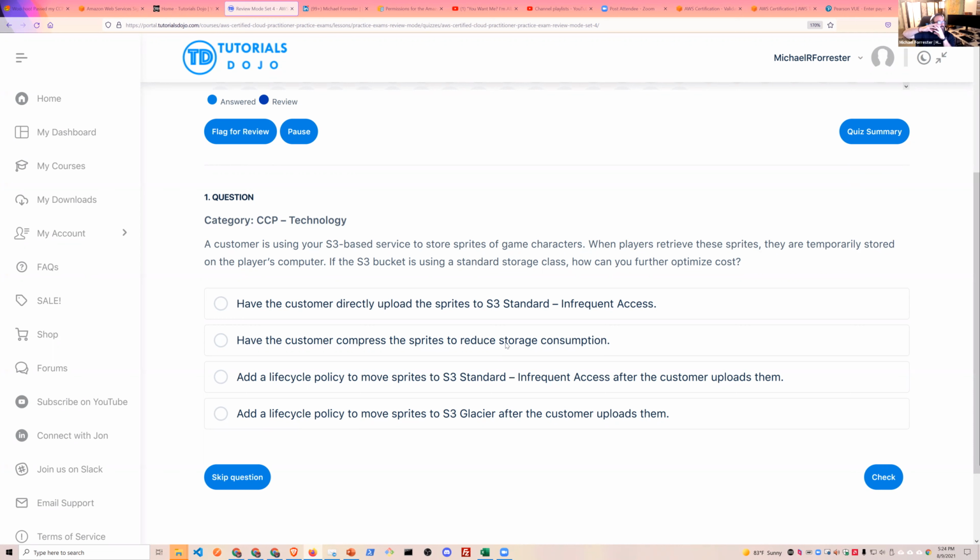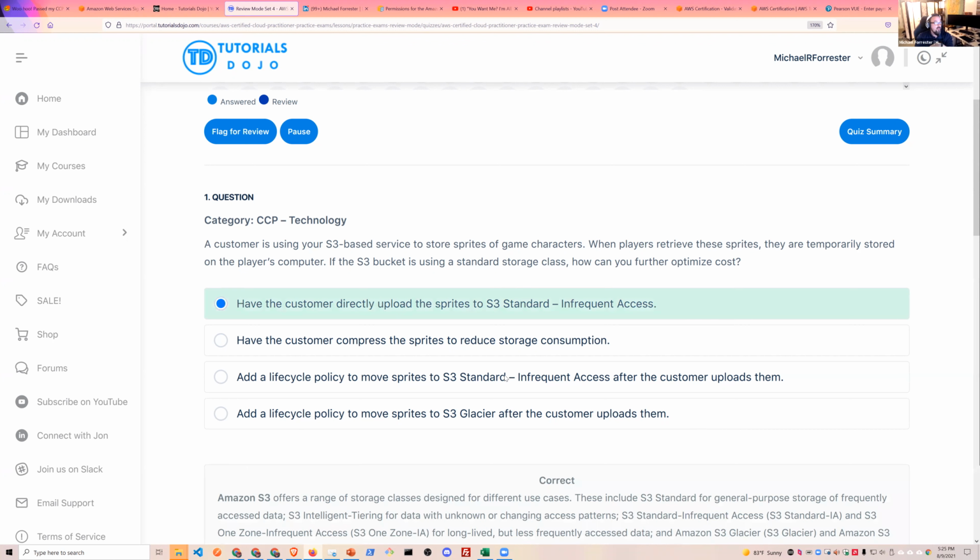So I'm sitting here thinking that probably it's going to be infrequent access. And why start with standard when you could just go straight to infrequent access? So if I were to guess, I would probably say it's going to be either 1 or 3. And I'm thinking that, like, why wouldn't we just start with infrequent access, right? And so I see that a couple of you agree. So let's see if our guess is correct, right? And it is actually. And I think it's worth noting that we did guess about this, right? Because the way the question was worded, it wasn't actually clear what the best possible outcome was, but that is the cheapest way to do it.